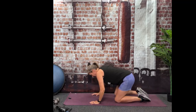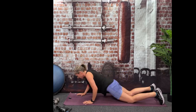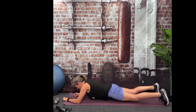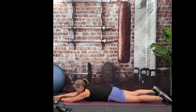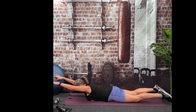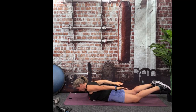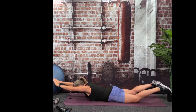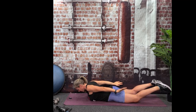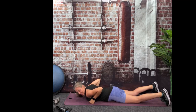Child's pose. That child's pose felt really good. Next one is going to be extending those arms up overhead — we're going to snow angel our hands. You're going to lift your legs on this one and your arms, biceps by your ears, palms face the floor. Then you're going to snow angel down and your palms will face the ceiling. So palms face the floor when you're overhead, then snow angel, and palms face the ceiling when your hands are by your hips. Keeping those knees off the floor the whole time. 30 seconds. Here we go.